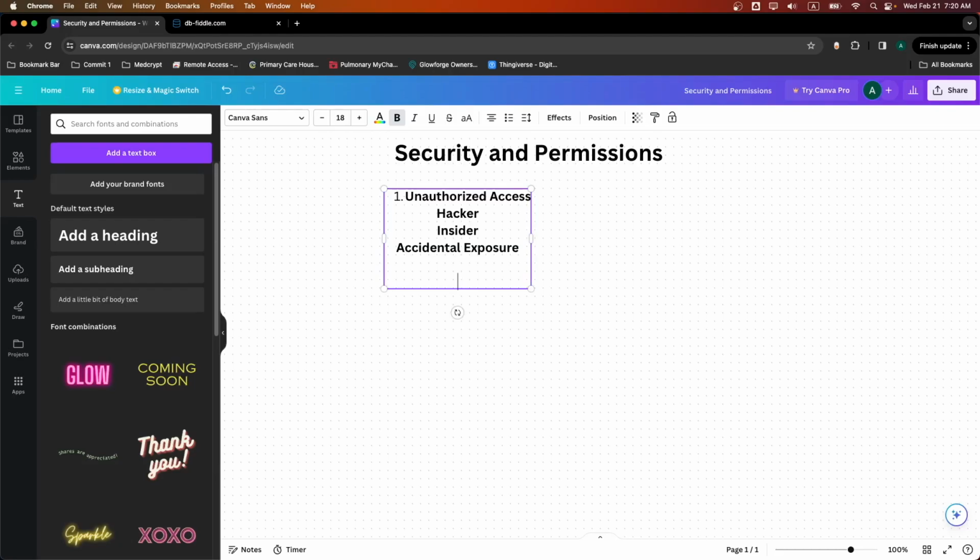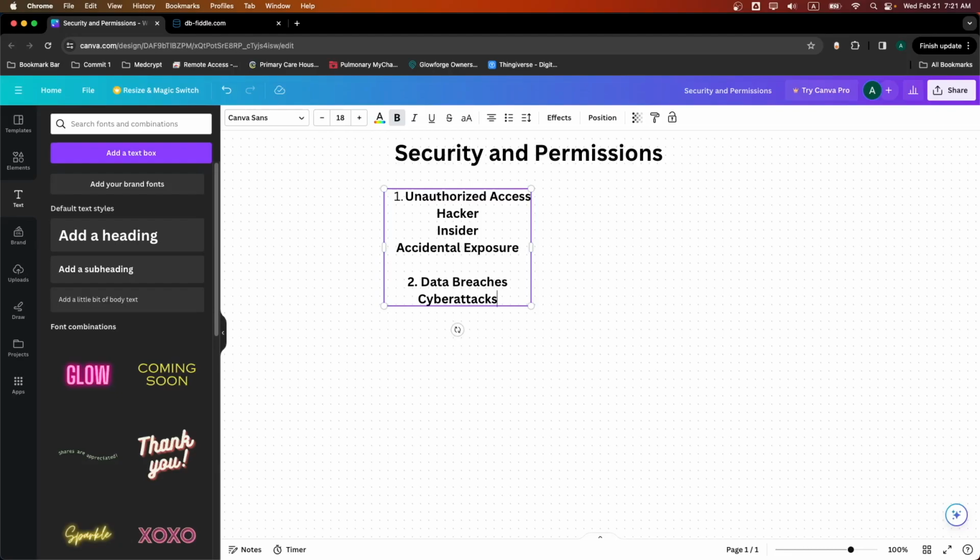The other type of threat is data breaches. A breach is when you are allowing sensitive information to leak out. That's going to be considered a data breach. You can consider them as types. The cyber attacks: what it means is hackers are trying to infiltrate your system and steal data directly. That's going to be considered a cyber attack.